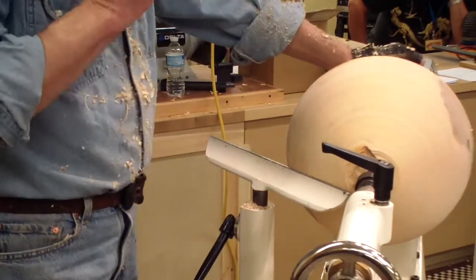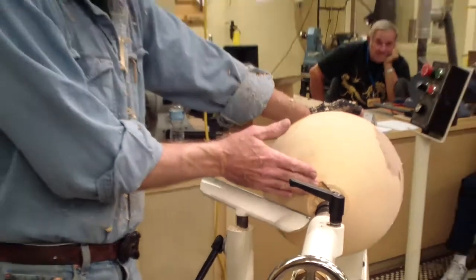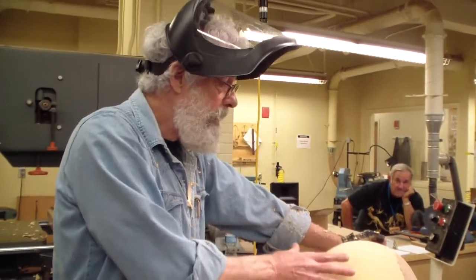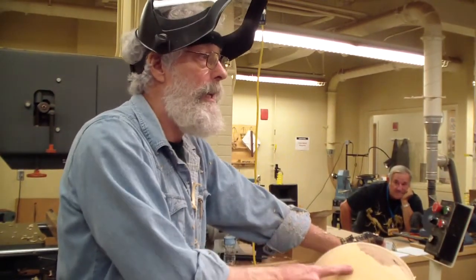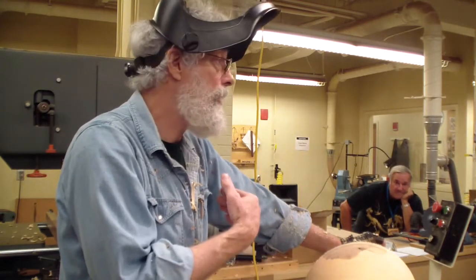So the point of all this is that before I commit to a faceplate or a glue block or a chuck, what I'm doing is I'm basically arranging the grain of my bowl, what's going to end up in my final bowl, to my own personal liking.